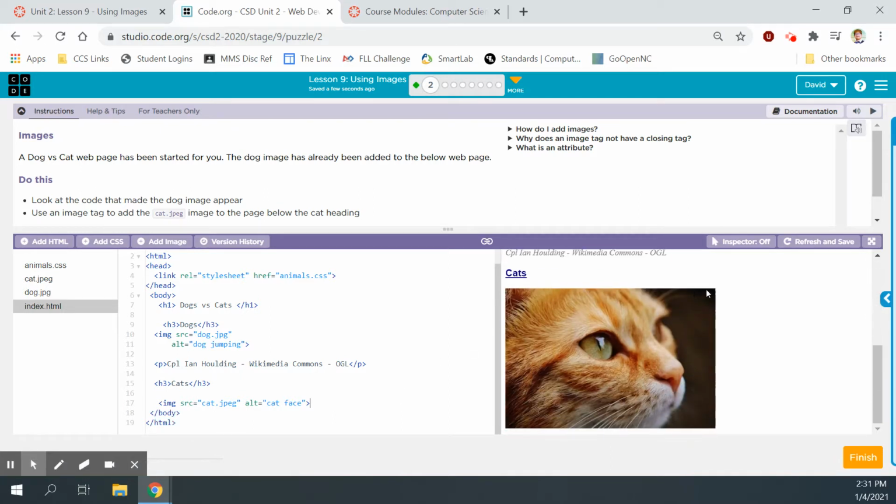And then automatically we should see our cat image, and we can refresh and save if it's not showing up, right, and then it should be there. If your code is incorrect, however, it's not going to show up correctly. So make sure your code matches this right here. And you're not going to be able to get an image to show up on a website without it being in your file space, and we'll tackle that a little later. So let's finish, move on to bubble 3.